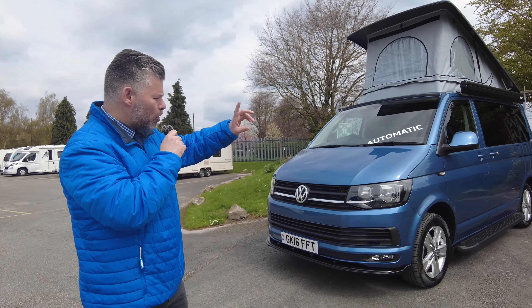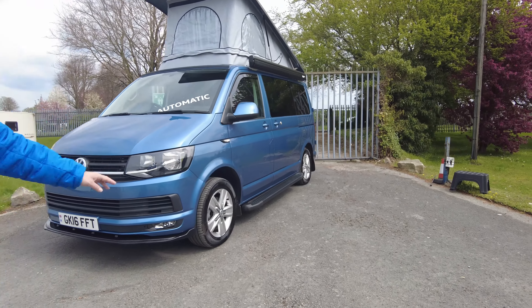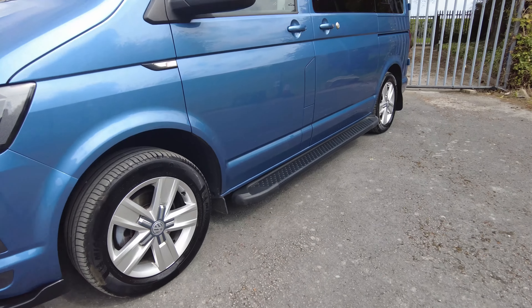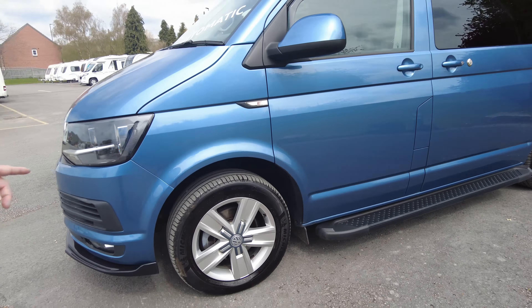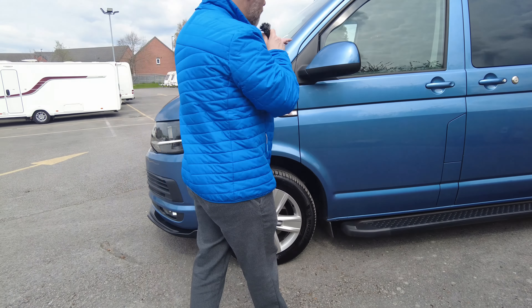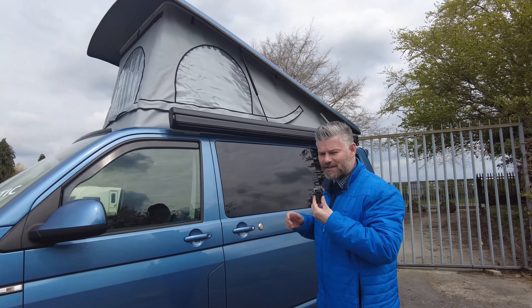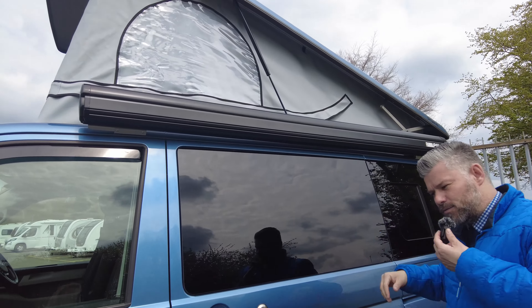It's in a lovely blue and it's got a couple of little additions — you've got your alloy wheels, your side running boards, your front splitter that really finishes it off. So let's start off with a walk around. Those are the 17-inch alloys. Previous owners put the wind deflectors on as well, and it has got the Fiamma F45s awning that also has the runners for your drive-away awning.